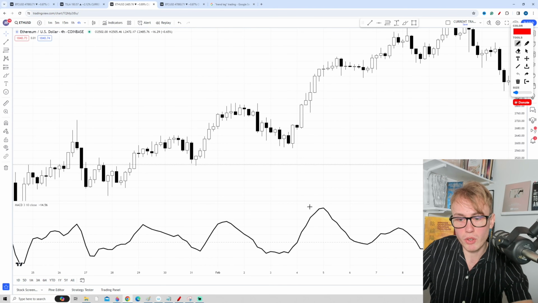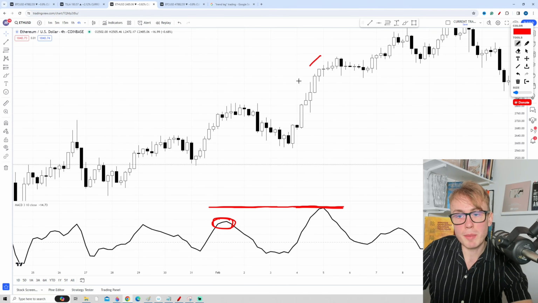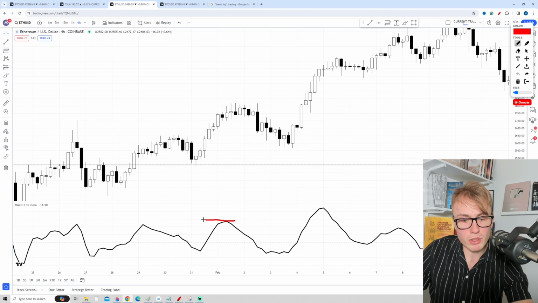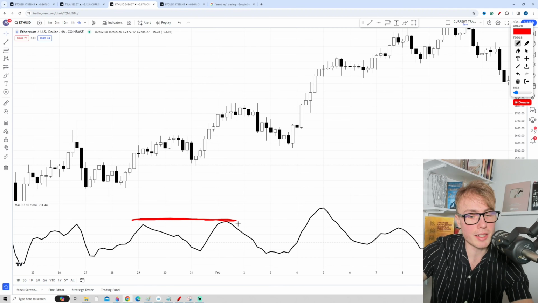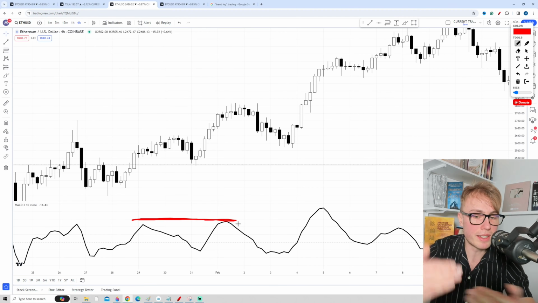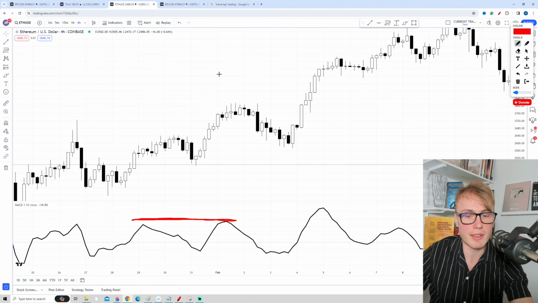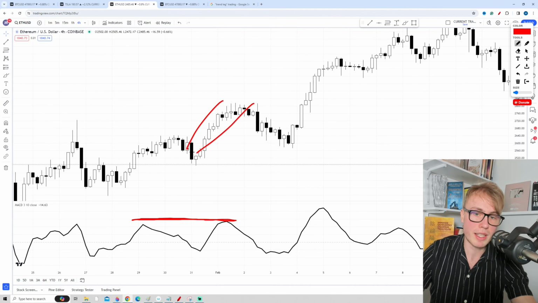So let's start with the most obvious example. In this example, we can see that the MACD clearly prints a higher high compared to the previous high. You can see we have a much higher high right there. This can be used as an indication that this right here is a good impulsive move. For the other example, it's definitely not as obvious as we can see here. Yes, the MACD prints a higher high, so that is a good sign. However, the difference is not as clear. But this could still be considered a pretty good impulsive move.